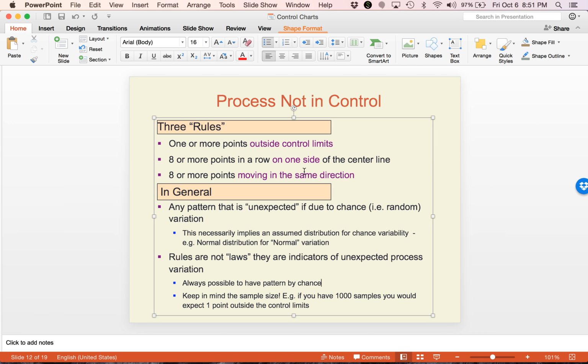So you can imagine that if I flip a coin 10 times, it's unlikely that I'm going to get 10 heads in a row, right? But if I flip the coin 100 times, it becomes more likely because at least I have 10 opportunities for that, right? And if I flip it 1,000 times, it becomes even more likely that 10 heads would happen in a row. And if I flip it 1,000,000 times, then there's a pretty good chance that you're going to have 10 heads in a row. Something to think about.